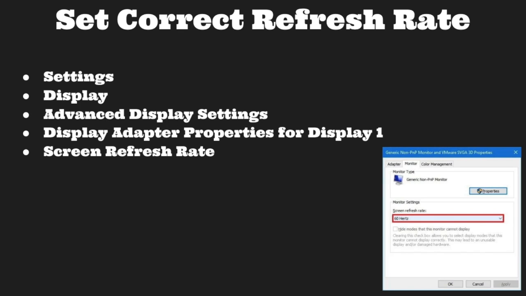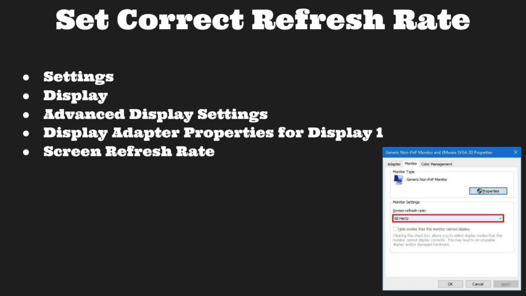And last but not least, you want to set the correct refresh rate. I cannot stress how many people I've seen get like 165 hertz monitors and some of those higher refresh rate monitors and forget to change the refresh rate in the settings itself. Now, this is a huge issue as if you are getting, for example, let's just say 200 frames in a game, but your monitor is only set to 60 hertz, that's all you're really able to see.